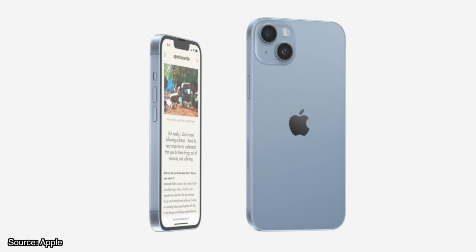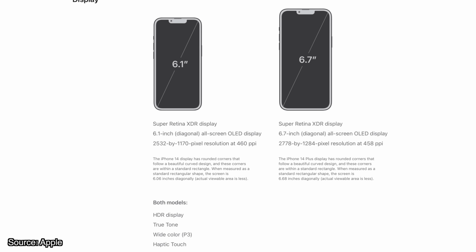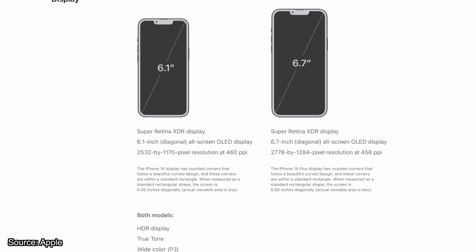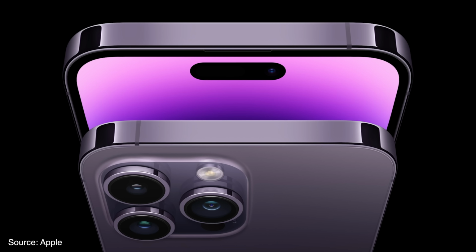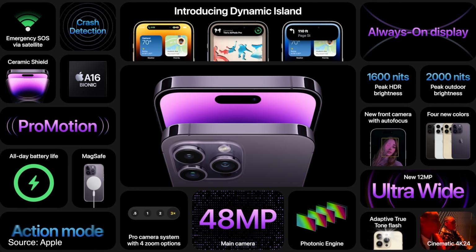And while expensive, the iPhone 14 Plus also gets a lot of benefits that people love, right? It does get that big display, and it does get the best battery life on maybe any iPhone. And it might be enough reason to pick that over the $1,099 iPhone 14 Pro Max. And because you won't have features like the 48 megapixel sensor, the base 128 gigabytes of storage is fine for almost anyone. However, if you want my real personal hot take, I say go Pro or go home. Seriously, the iPhone 14 Pro or Pro Max looks like the phone to get this year, and I'm personally planning on ordering either a 512 gigabyte iPhone 14 Pro or a Pro Max.